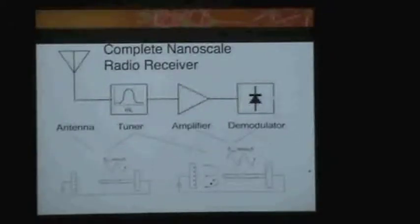And then also, due to this non-linearity of the oscillation, you get some demodulation from that. And so you're able to excite this carbon nanotube by exposing it to radio frequency. So here's when it's off resonance. You have a long, straight carbon nanotube, and it's field emitting, which you can see by its bright tip, showing that it's field emitting. This is in the transmission electron microscope.